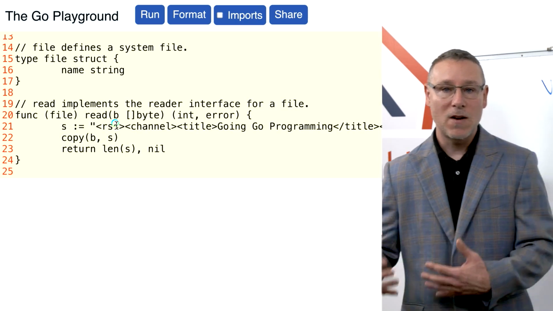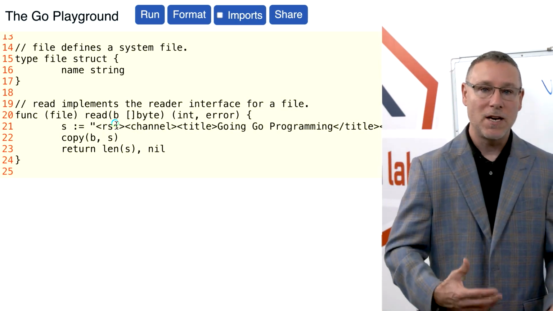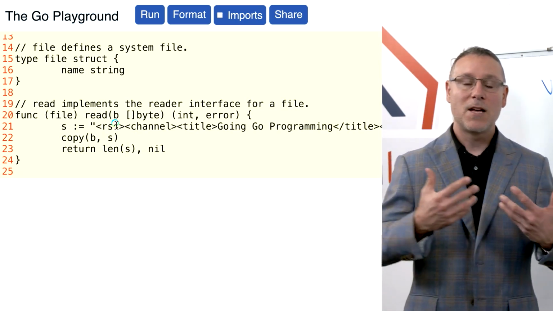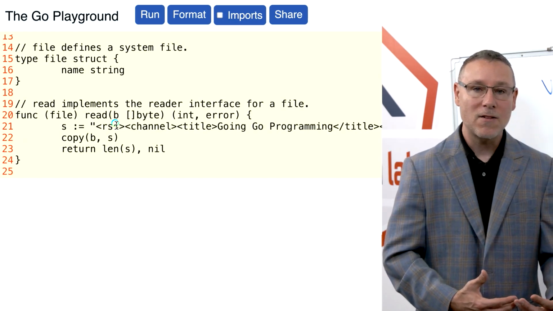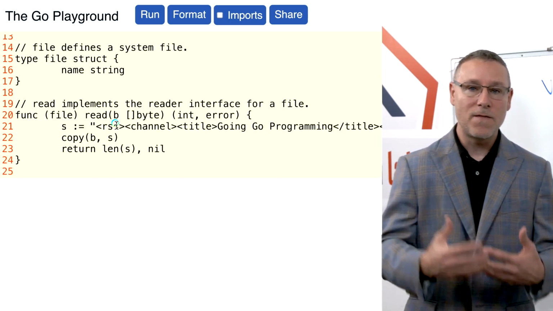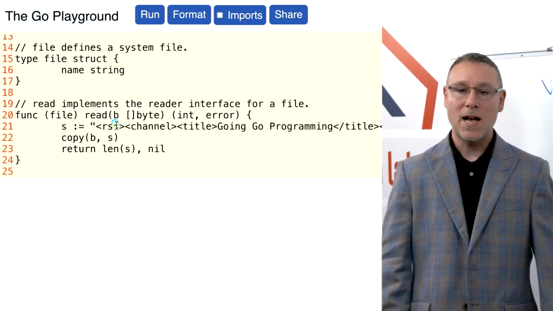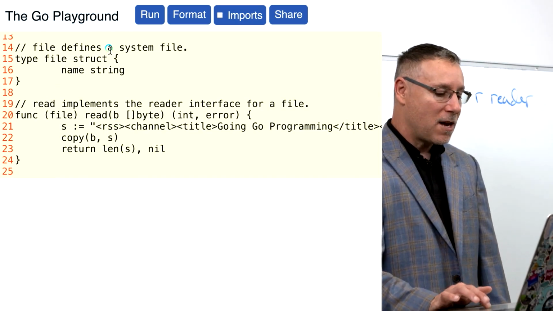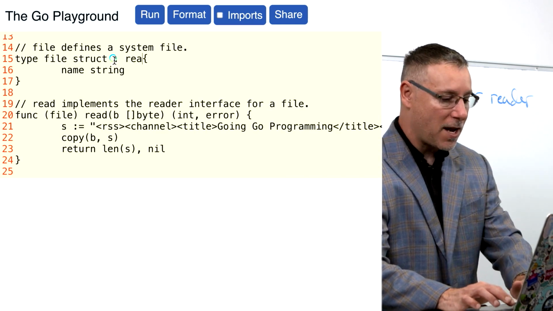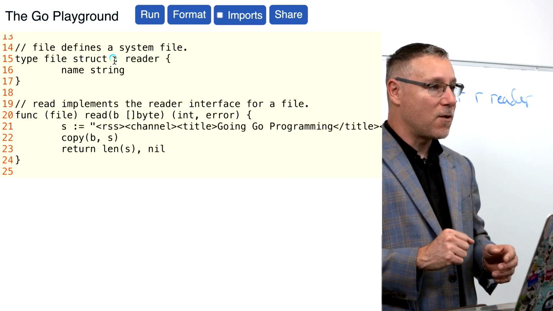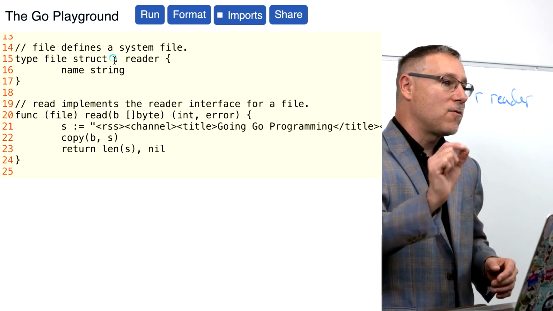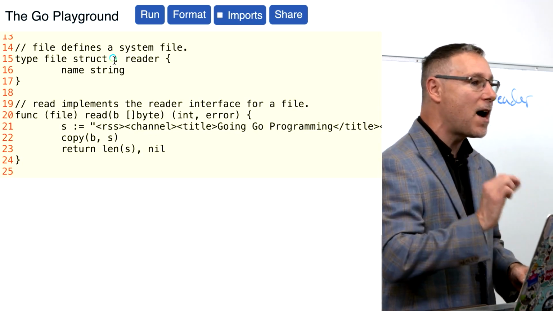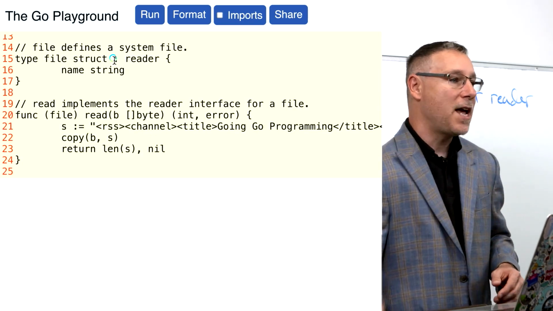Go is about convention over configuration. You have a compiler that can perform static code analysis. We don't have to configure the interface to the concrete type. There are way too many languages that would require you to do something like this. This is configuration: hey, let's bind the reader interface to the concrete type file so we can implement these behaviors, right?